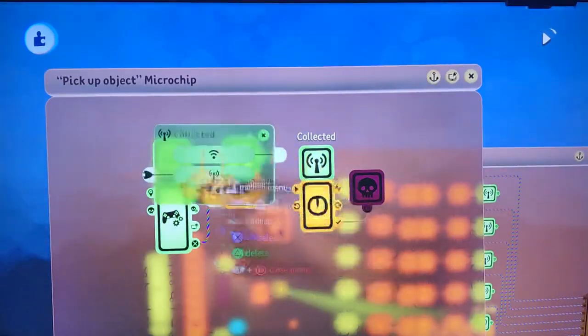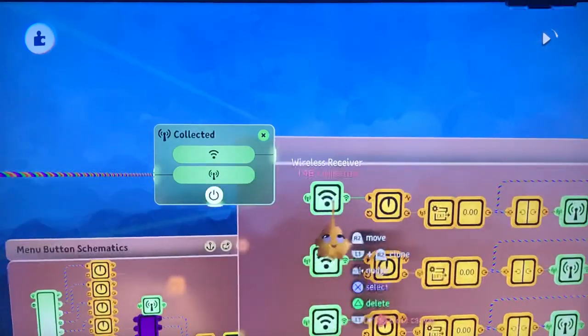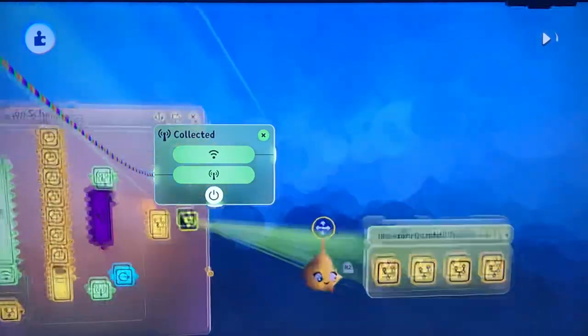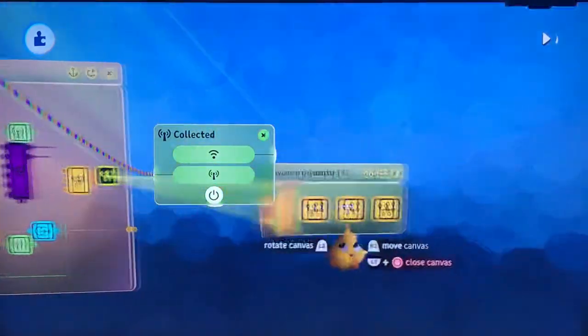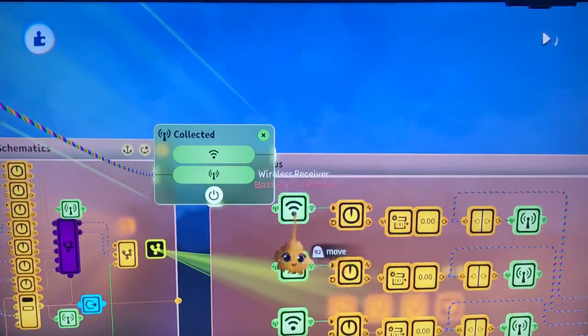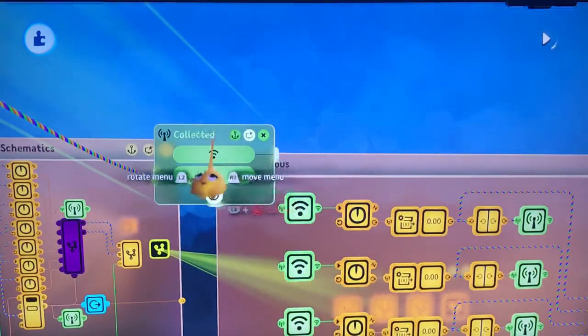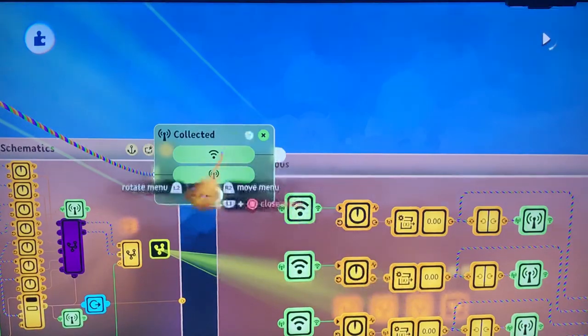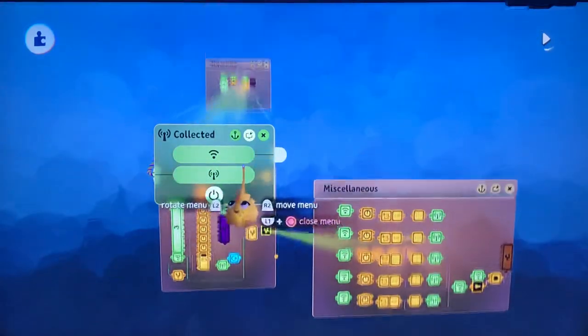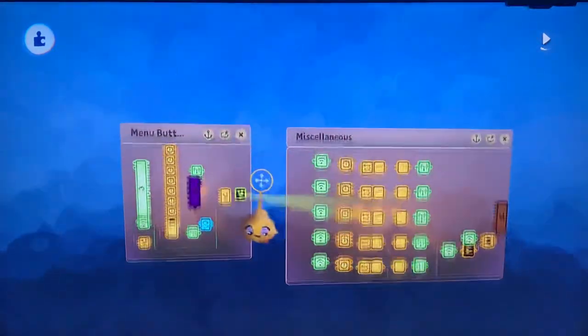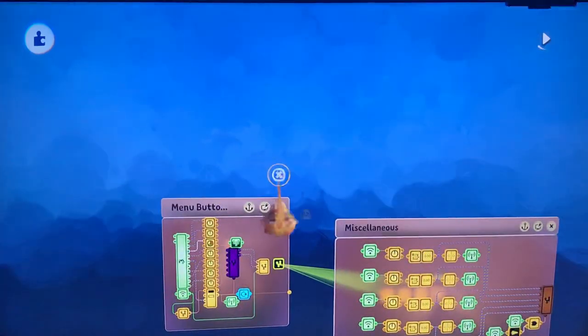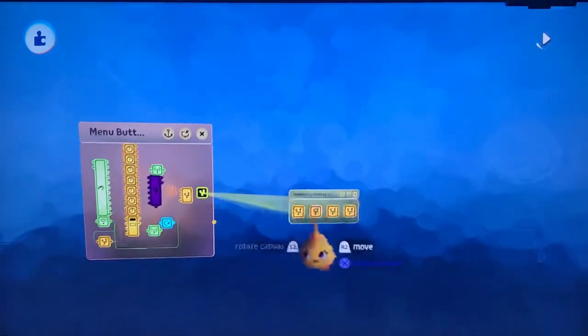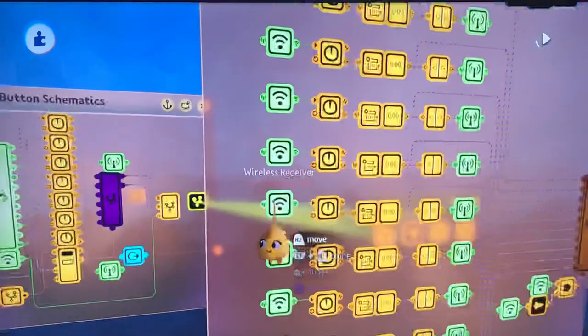Now, you would put something before that. For example, you would put 148 collected, or if you had, say, miscellaneous, you would say battery collected, right? That word's always there, so that's how to fill it in. So when you pick up an object, it says it's collected, right? And depending on what object you pick up, one of these 35 different wireless receivers will sense that object.